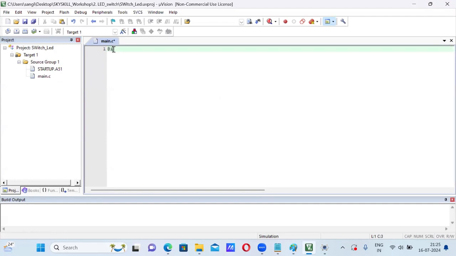Okay. #include. So how many ports are you using? How many pins are you using? Two pins. <reg51.h>. As you know, I'm not using SFR directly. I'm using sbit. Where is the switch connected? The switch is connected to P1^5 pin. And where is the LED connected? sbit LED is connected to P2^0. First you have to tell what you are using. Okay. Then void main.